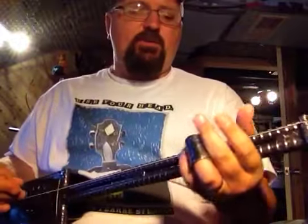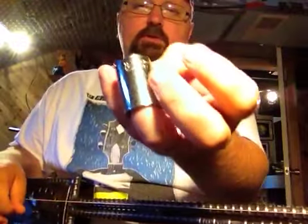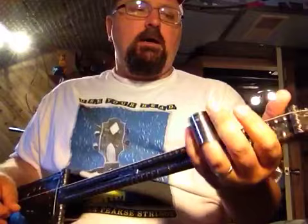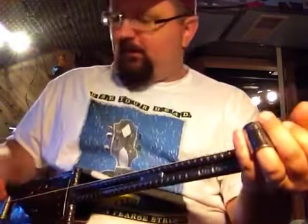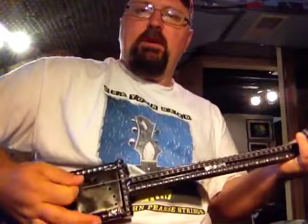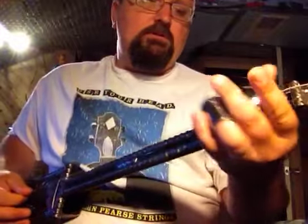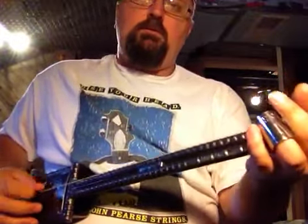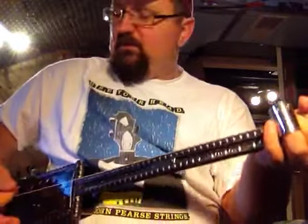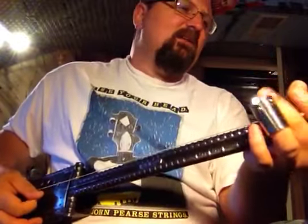However, if you start messing with the strings and do individual playing — I've got my 3 and a quarter inch socket so that I can do single notes easily — you get some cool sounds like the riff I was playing at the very beginning. All I was doing was heavily palm muting, especially the high-E string. I'm also muting the low string, but that high one I'm muting it hard to get that slap.